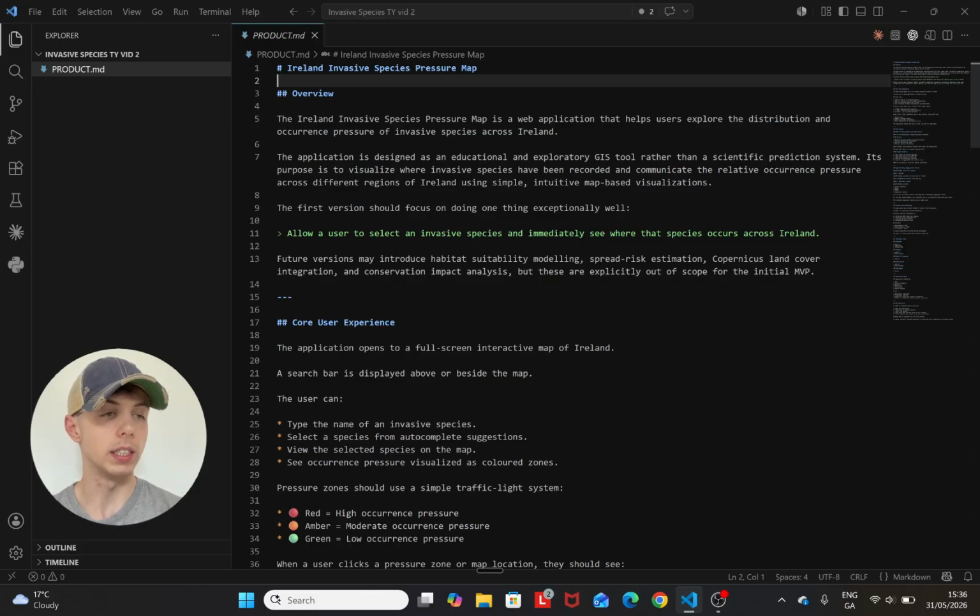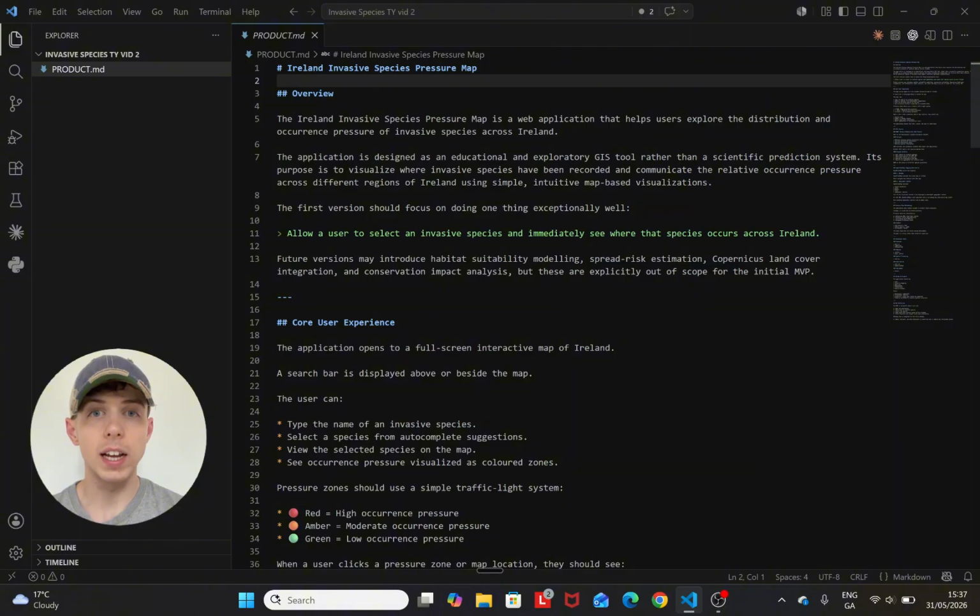I like to start out these things, specifically for larger apps and builds such as this. This product.md will basically contain all of the information that Claude Code needs to actually build the web app. Instead of just trying to one-shot it with a prompt, I find it easier to use a product.md. It has a lot more context. I can refer to it a lot more often. And I think it's better for it to try and form a plan from this document and then ask you questions and then follow up. It's just my way of doing things. So we'll see how it works out.